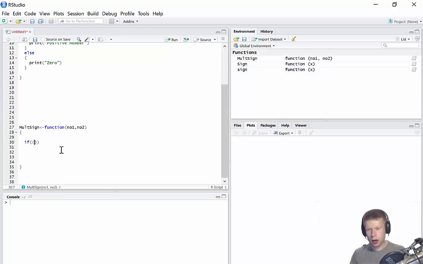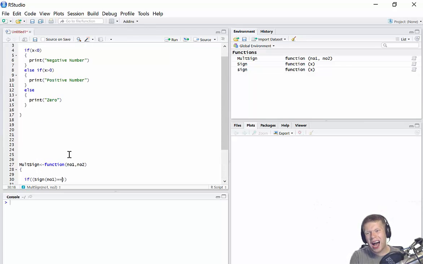So I'm going to open my parentheses, and I'm going to open another set of parentheses in there, because first of all, I want to say if the sign of no1. So what that is basically saying is take no1, my first number which I put in, and run it through the sign function. And then if that equals, now I need to use two equals here. It's a little bit funny because if you remember right back at the start when I said how we define a number, or how I store a value, I can say x equals something. So this is slightly different here. I'm asking if that number is equal to something else. So I'm actually asking something, so I have to use two equals.